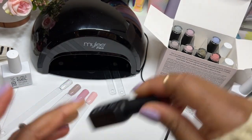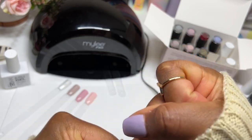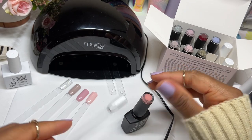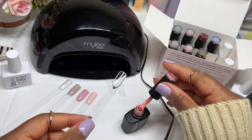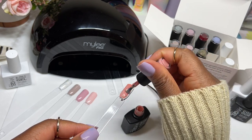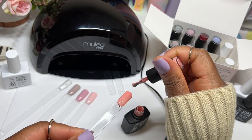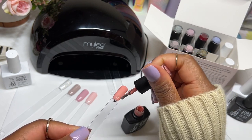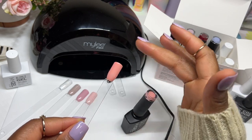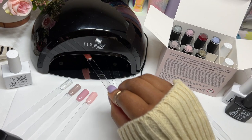Okay. And this, oh, I had to put them back in that one. This is the peachy one. We had a little bit of fuzz on this stick, so I should have wiped it off just a little bit. And that is a nice, beautiful peach as well.